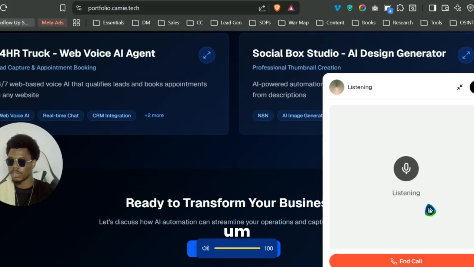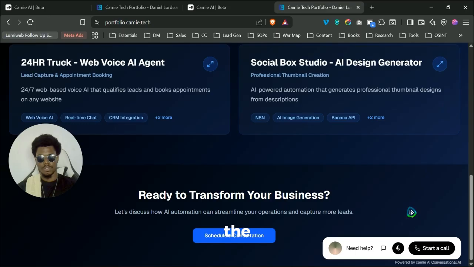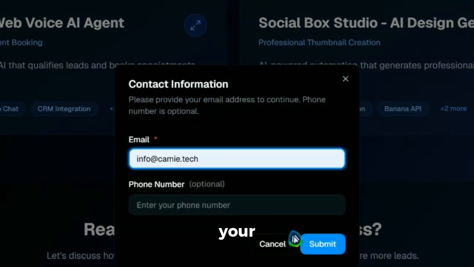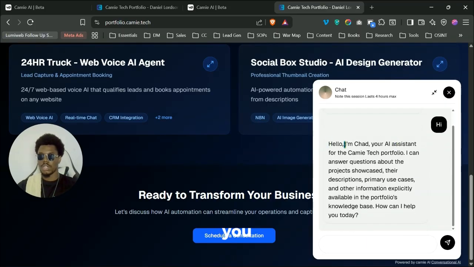That'll be enough. Thank you for the information. Have a nice one. All right, so that's an example of the voice agent, and then chat would do the same thing as well. You do need to input your email address here, and you can have a conversation with it. Same way, you chat with it, it's the same prompt, it uses it across both places.